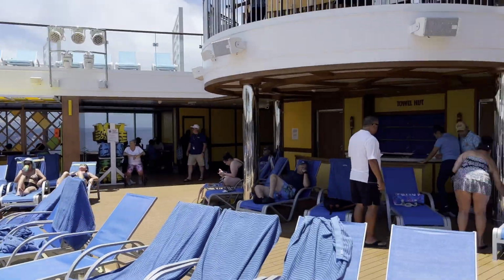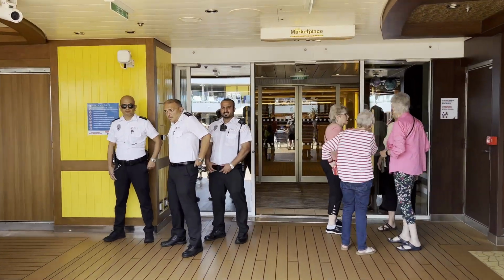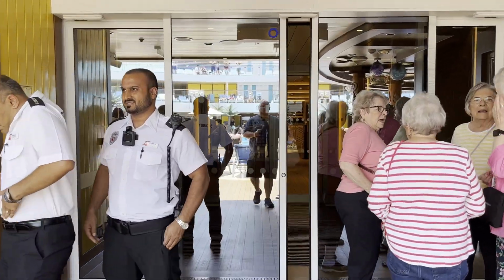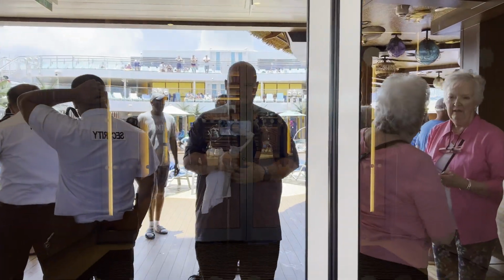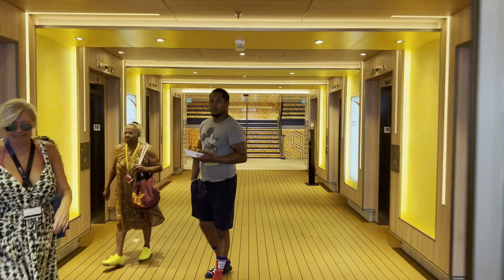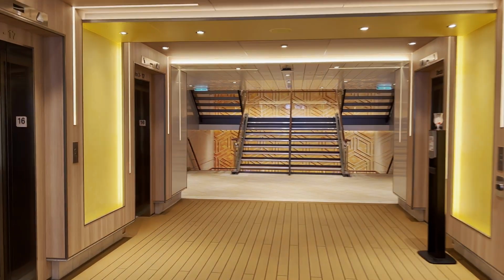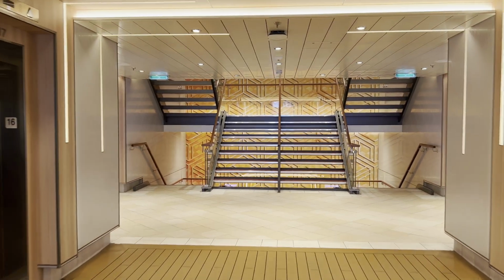Here we are on Lido next to the Red Frog Tiki Bar, which is 2 stories on the Excel class of ships. And we're going to walk through these double doors. Next, you will pass the elevator banks, the midship elevator banks, and head towards these stairs.